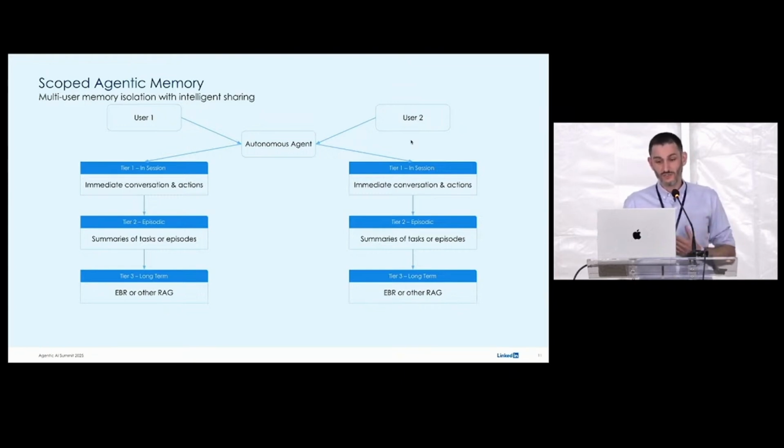If you can take in multiple signals at once, and I'm talking about a specific agent here, I'm not talking about everyone's individual agent, right? Those signals can come from two different users. So now we end up with these two isolated memory stacks. They're isolated because people expect that.